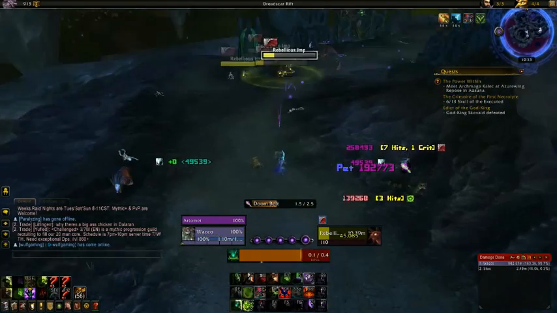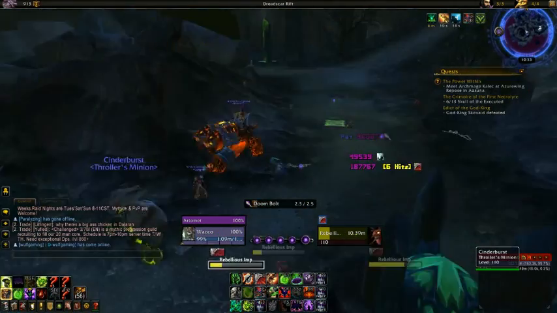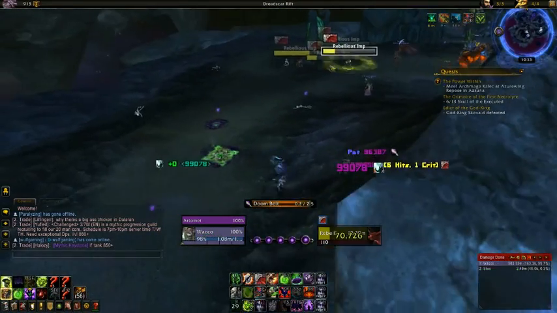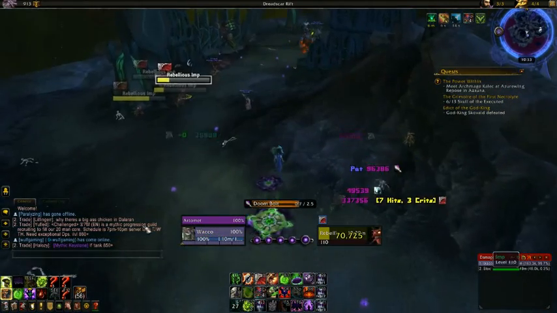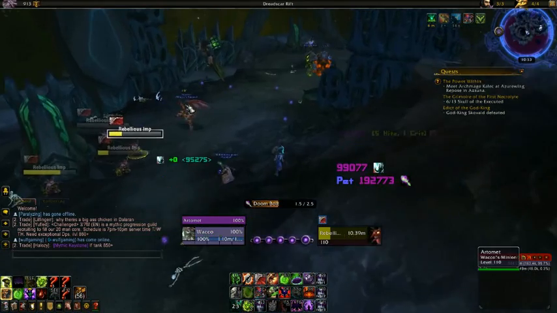You click it once and it puts a little circle on the ground, and when you click it again, it will port you back to that circle on a 30-second cooldown. And I usually run with that because it's the only mobility that I can actually get.